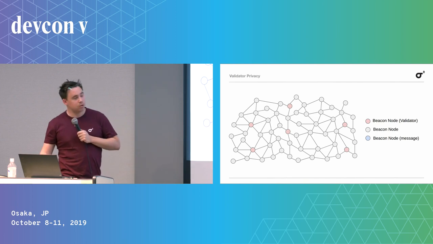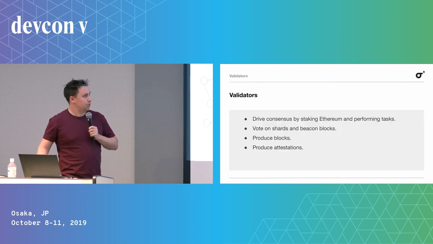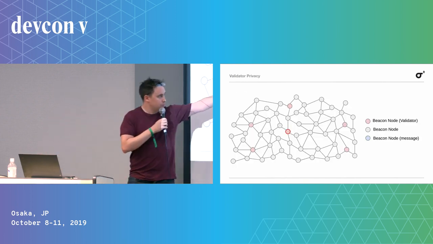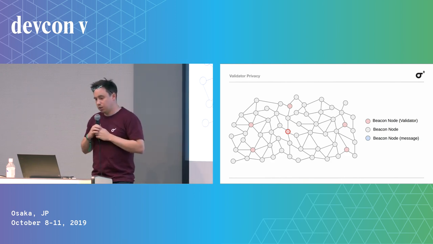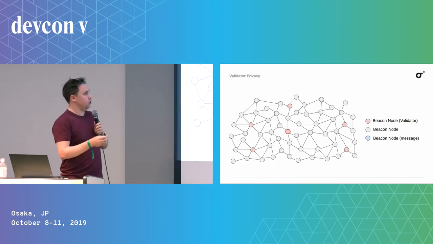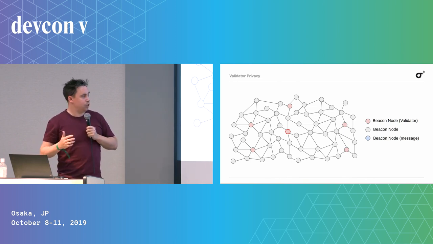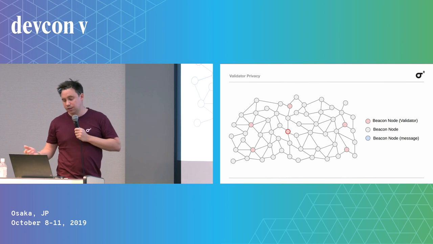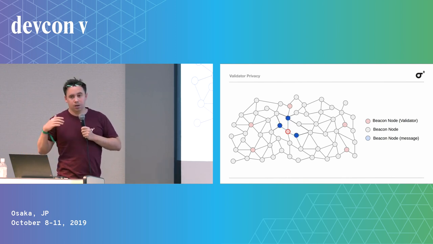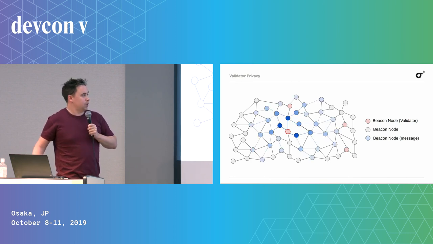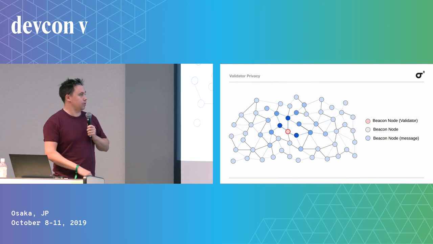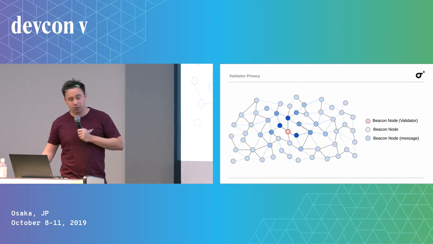When we publish a block or an attestation on the network, let's consider this validator node in the middle. When he or she wants to produce a block on the network, it uses Gossip Sub. The way this works to publish a block is you select a subset of your connected peers and you send them the block. In turn, they do the same thing, and the block or attestation gets propagated across the network such that the entire network receives it.